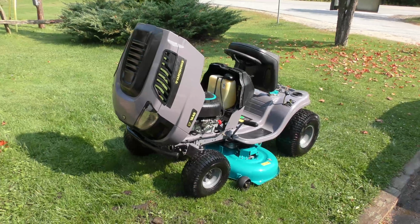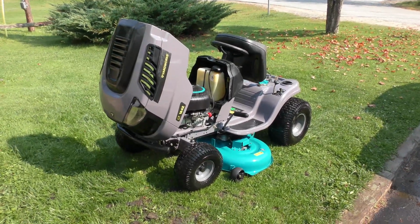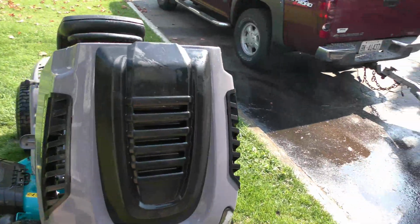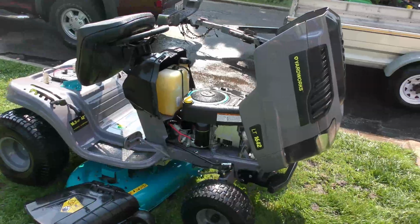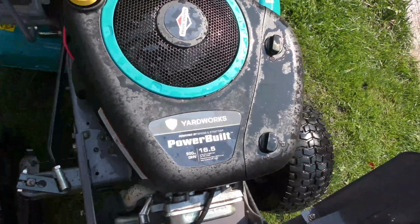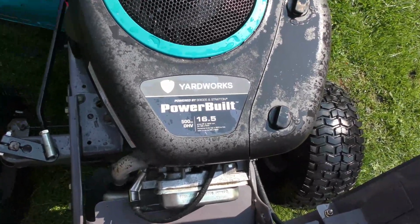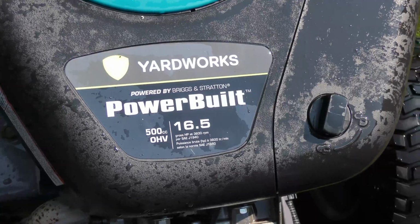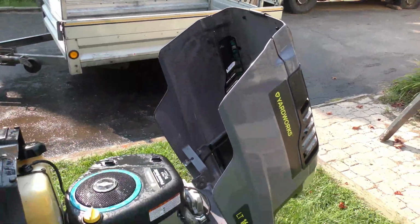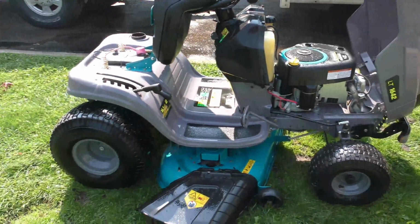And here it is, guys. It's all cleaned up. It looks like a new machine. The customer probably won't even recognize his machine. I've actually had that happen in the past. And I cleaned the engine as well. You can tell what it is. It's actually a Briggs & Stratton engine, 16.5 horsepower. The inside of the hood is a little stained, but the outside is perfect.